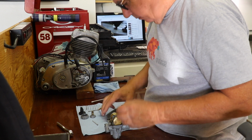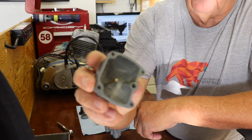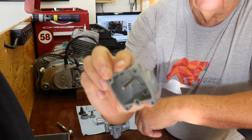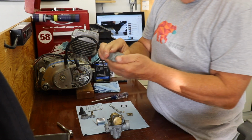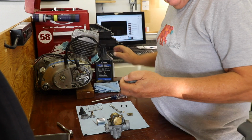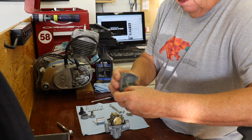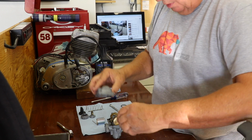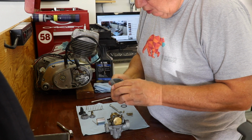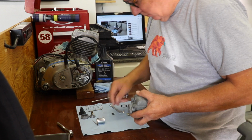It'll be great. But I'm really stoked on how clean the float bowl got. That stuff came out pretty nice. The only thing I will say about this stuff, and by the way, I do recommend it, it works fine, it leaves a bit of a film, kind of a milky film on it. So I rinsed everything off with acetone, and that cleaned it right up. It made it really nice. So all good.